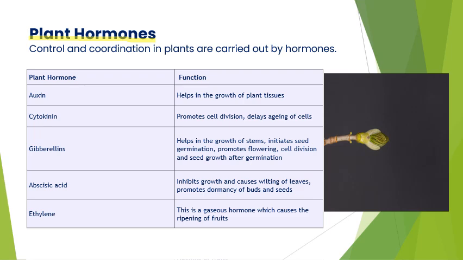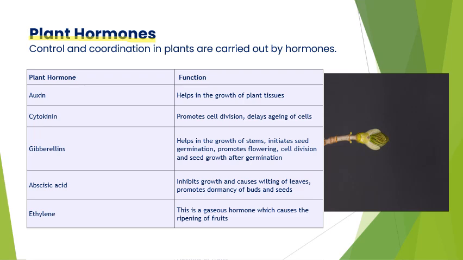These are chemical compounds present in very low concentration in a plant, and they regulate plant development, growth and reproductive processes. These are the important functions of plant hormones. Let us now study one by one the different plant hormones and how they function.